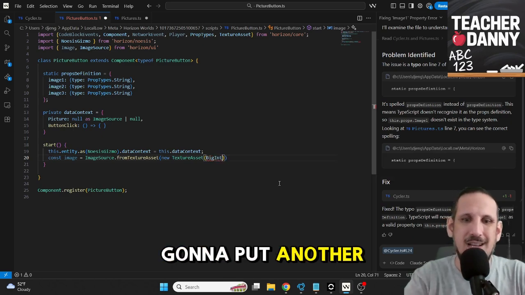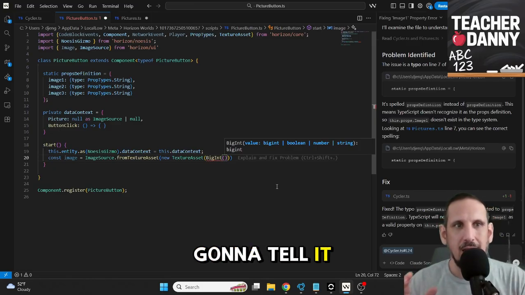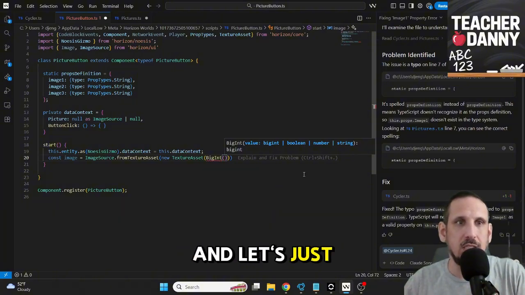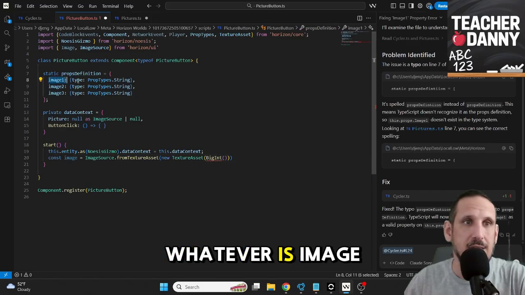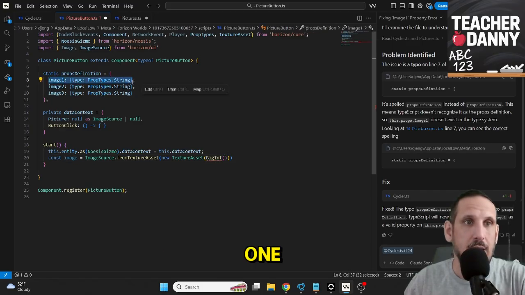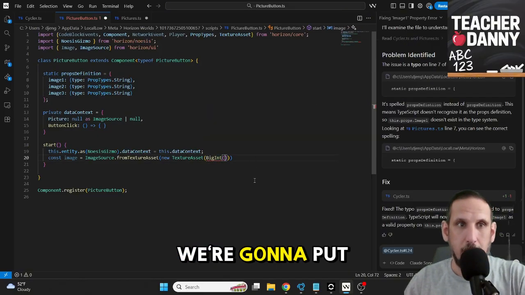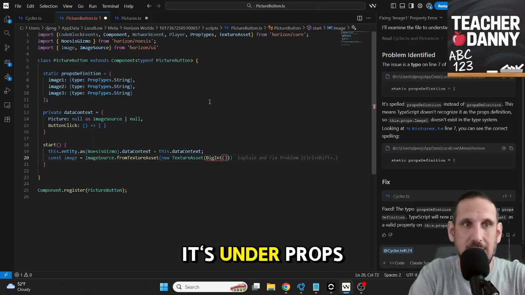Okay, now I'm going to put another parentheses, and in here is where we're going to tell it which image to use. Let's just say the default picture will be whatever is image 1. So for BigInt, we're going to put a string in here, the image 1 string. And how did we do that? Well, it's under props definition.